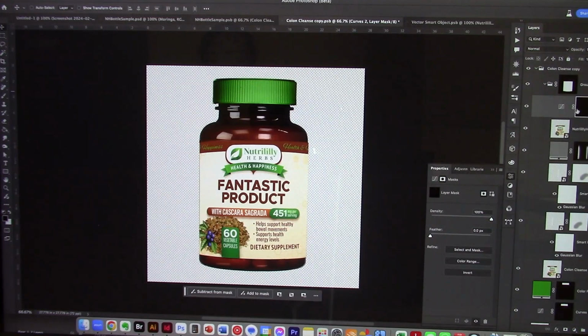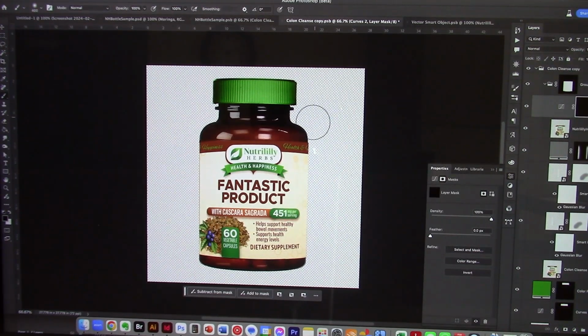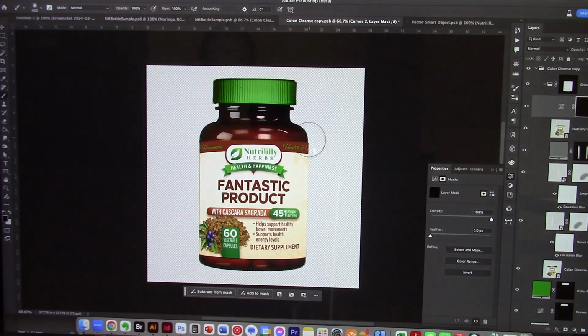All right, so when it's black here, I'm now going to take a brush and reveal some of the side, but in a blurry way. The brush is over here in my toolbar. B is the command for it. If I right click anywhere, you can see that my hardness is 0, meaning it's a gradient, a blurry brush. I want that because I want it to be a graded effect.